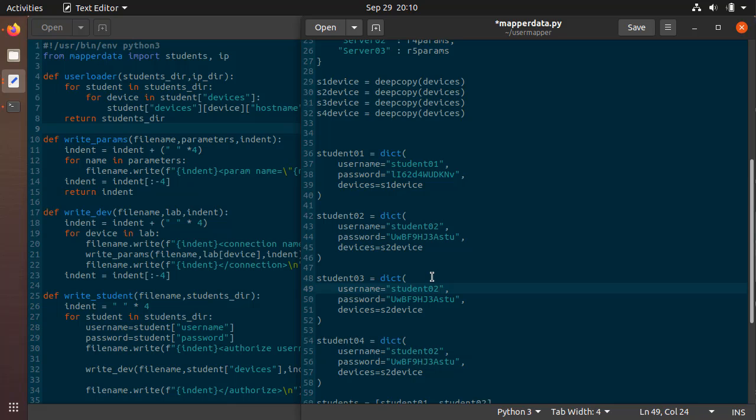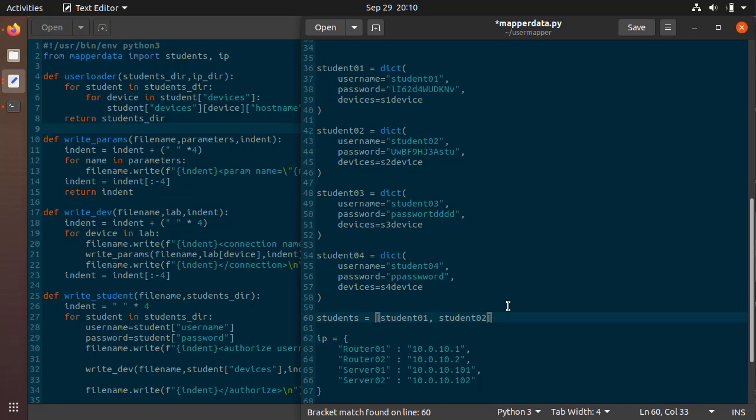And I'll break the rules. I won't bother changing their passwords. Oh, actually, I should change their passwords just to make sure things are happening correctly. And make sure I set the devices dictionary for each student. And then I need to add them to the list.